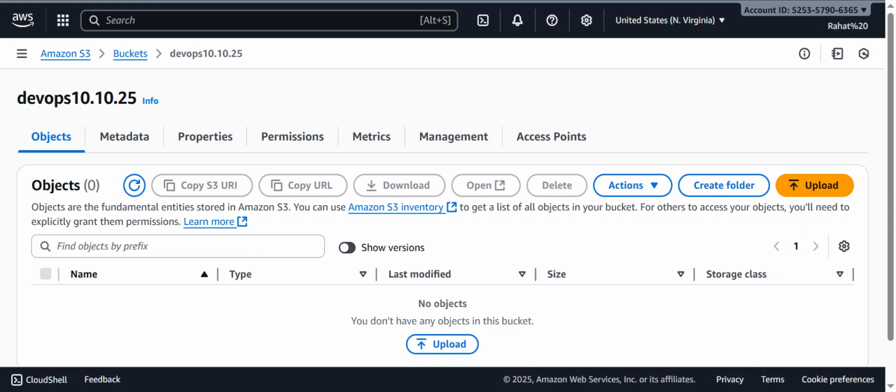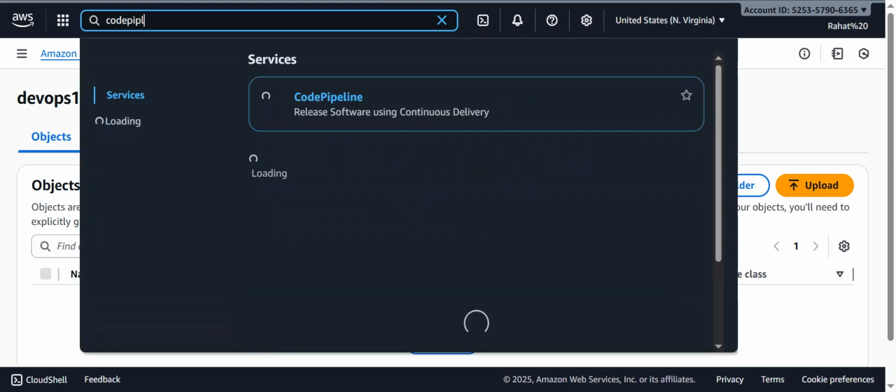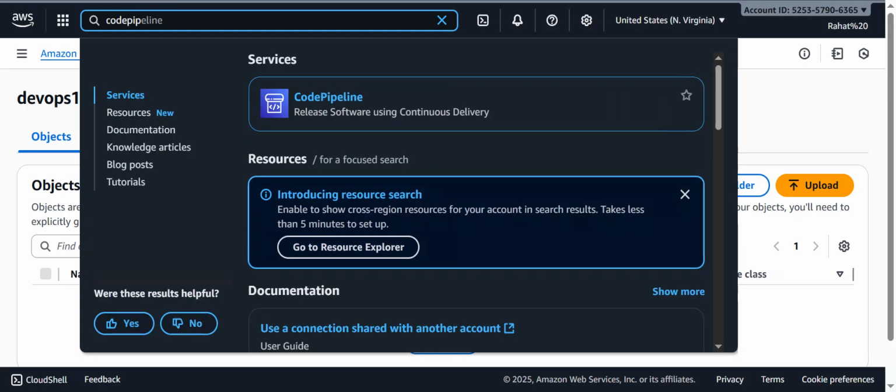we just need to create a CodePipeline and then connect with our GitHub, which I already have set up. So I'm just gonna search here for CodePipeline, right there.